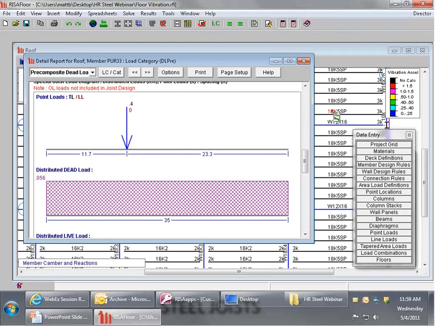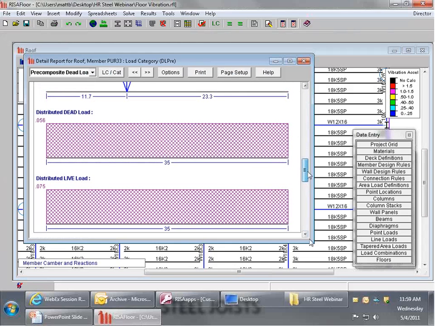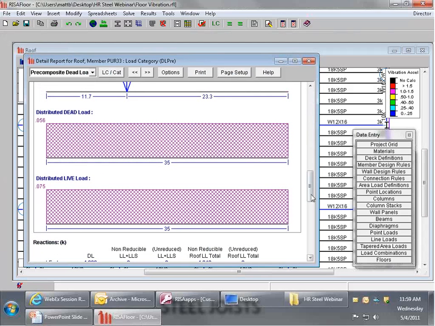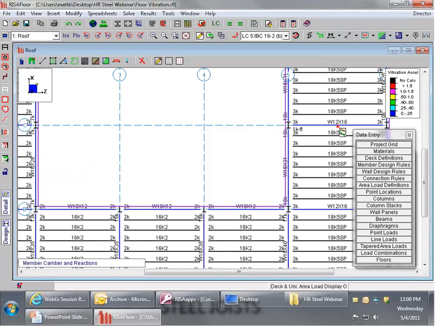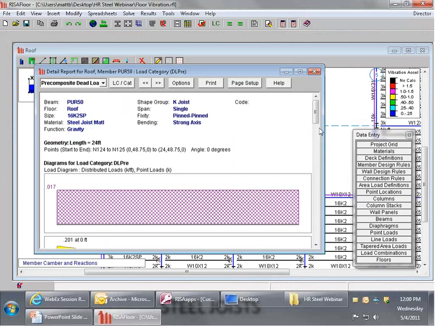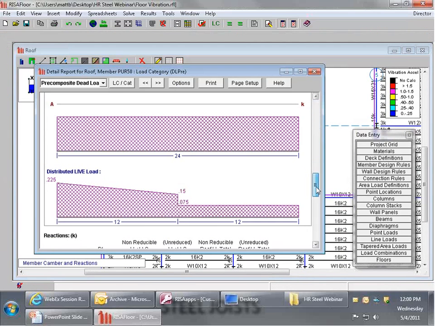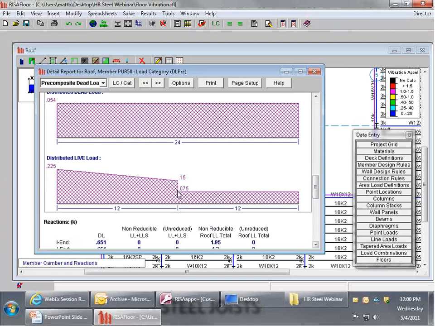And so we notify you right in here and give you these printouts such that you can actually use this information on your drawings and in your specification to the joist manufacturer to tell them that, hey, I need these 16K2 SP joists, but they actually need to be able to handle a loading diagram that looks like this. And if you hand that off, that should be good enough to get a design for you.